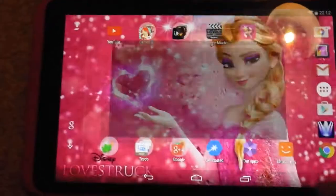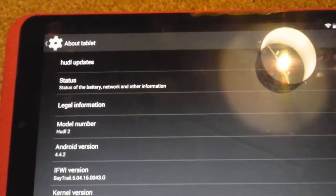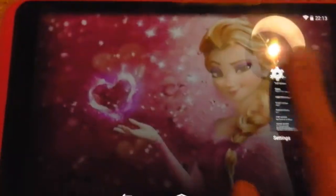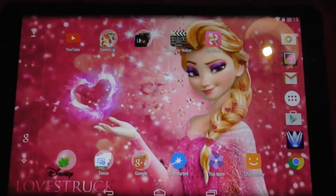I think it's on version 4.4.2 at the moment, even though it had an update only a little while ago, last week sometime, or the week before. It's still 4.4.2. But hopefully there'll be an update to get it quite close to the latest, maybe up to the 5, so we get more of the features. I'm sure that will happen over time. But obviously with the Google Nexus stuff, you always get it early before everyone else.